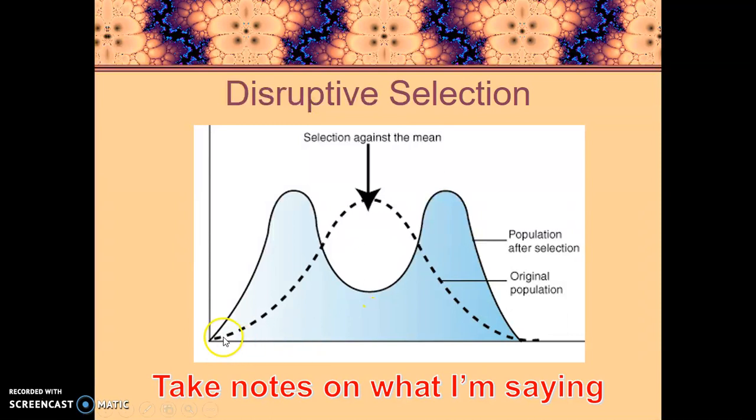An example here would be beetle color. Let's say that the original population goes from light green to medium green to dark green. So they're all the same species, they just have a range of variation in their color. Well, the light green beetles blend in really well on the bottom side of leaves, because the bottom side of a leaf is a light green. They can hide on the bottom of the leaves and not get eaten.